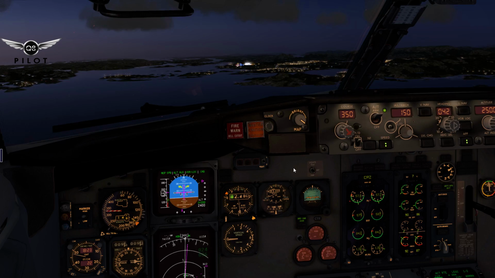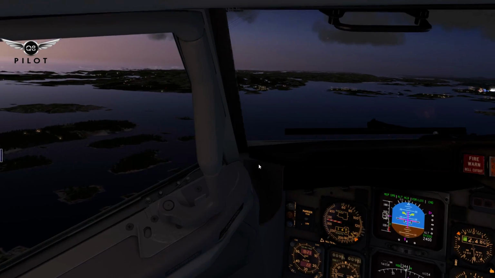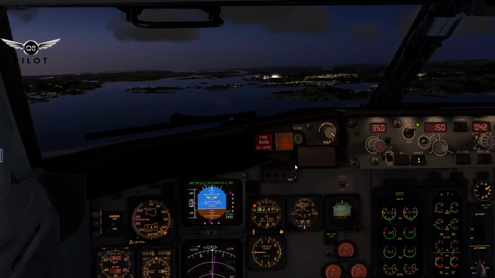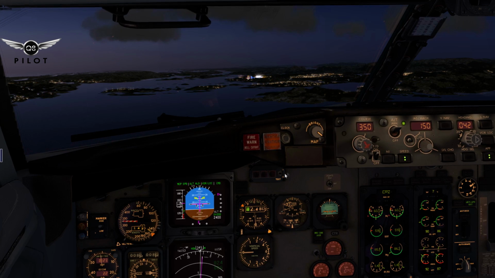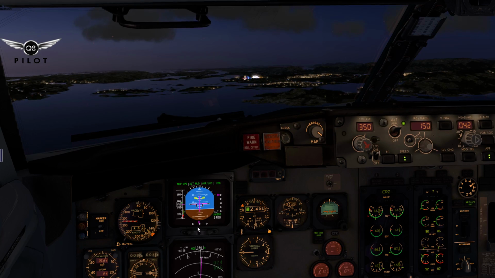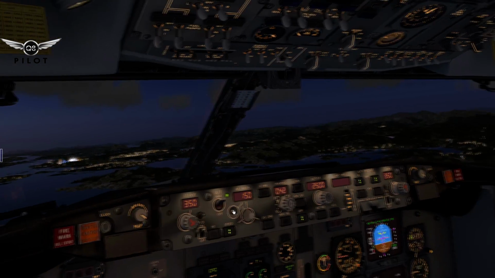All is well, and we are approaching the runway now. As you can see, the needle now is getting centered, so everything is okay at the moment.